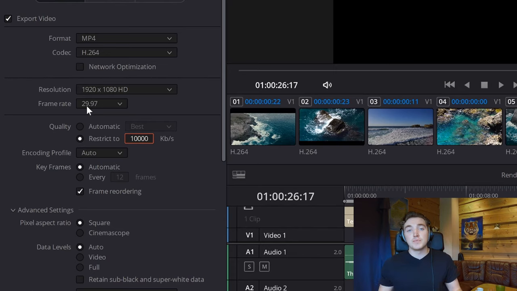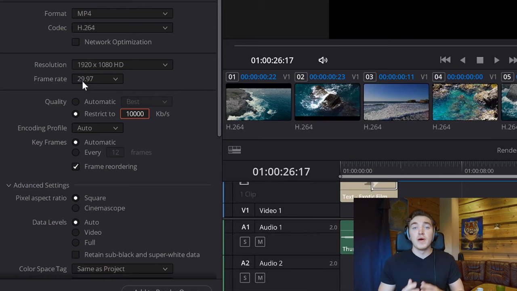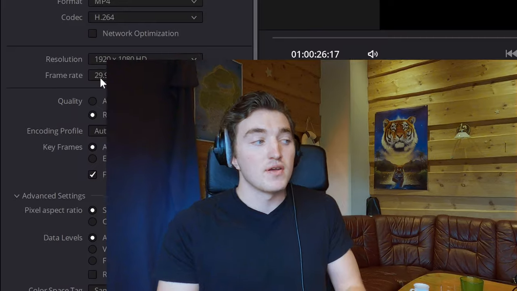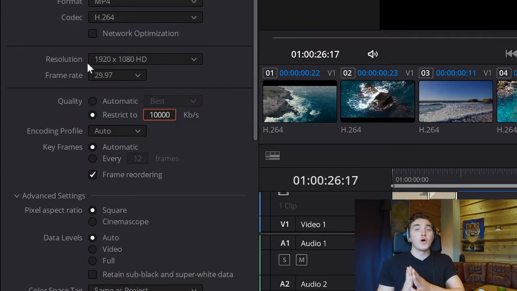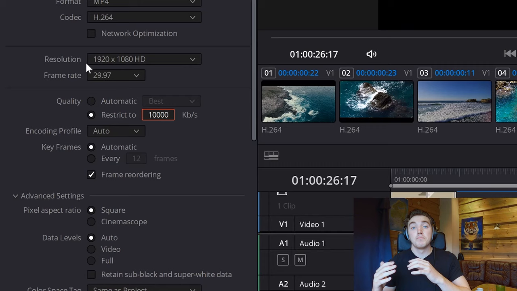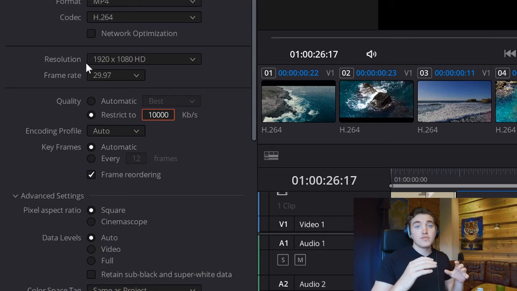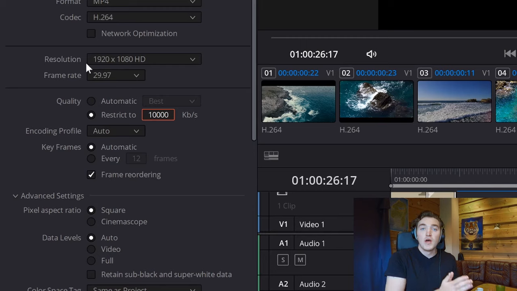And I will leave a link in the description to YouTube's recommendation on the different resolutions and frame rates. But just a quick tip, since YouTube has a pretty high compression rate, a lot of people claim that if you set the bitrate a little bit above what YouTube recommends, this will help to fight against the compression and your YouTube video will look better once it's been uploaded. So, for example, since YouTube recommends 8000 kilobytes per second for this resolution and frame rate here, we could go ahead and increase it by 3000 kilobytes, so 11000 kilobytes per second. And then we should get a better looking YouTube video once it's uploaded. There is a lot of shared opinion around this topic, but I tend to just be on the safe side and go with a bit higher bitrate.